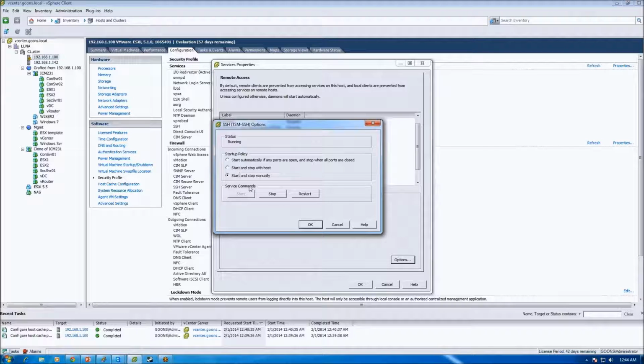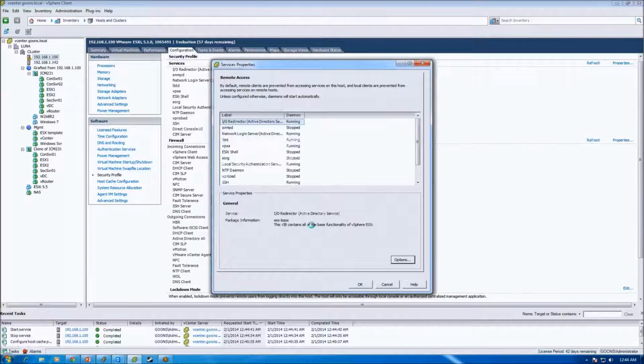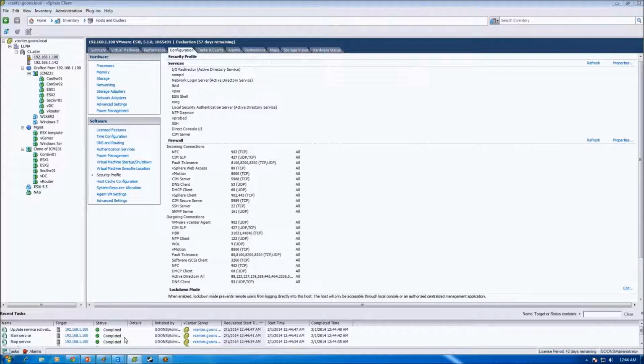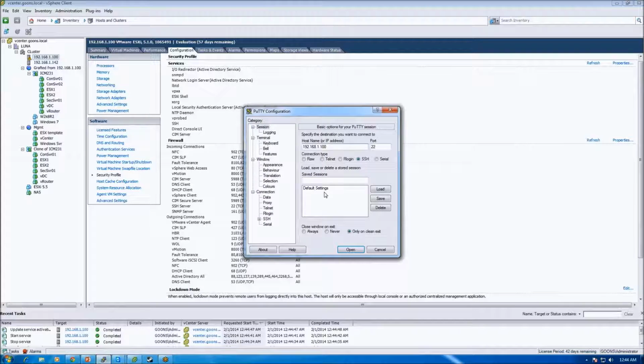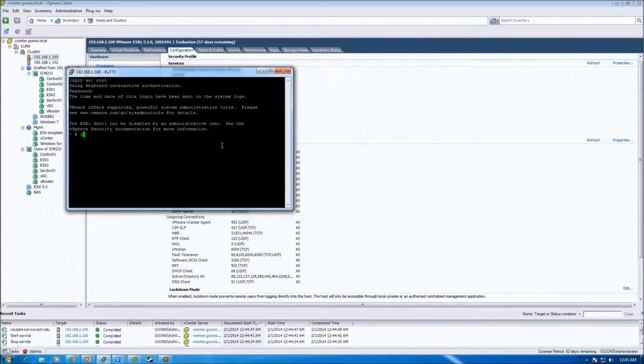And if we did start and stop manually, I'll just show you. It would show like this, start. And there we go. Only it would stay here. And as we can see, the service is running, and I'm going to hit OK. Now it's open. I type in the IP address of my ESXi host, hit open, and it's going to give me a login prompt. I'm just logging in as root, and I use my super secret password, and clear.